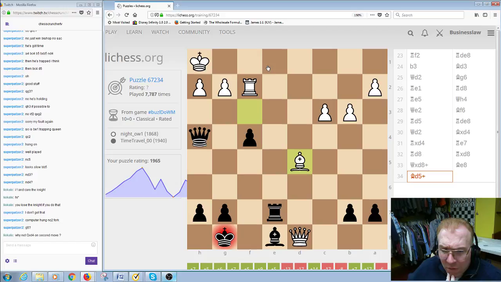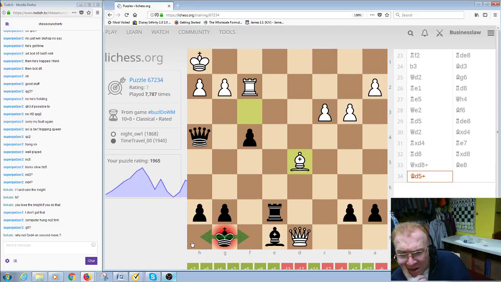What do you guys think? Which king move do you think? Kind of stuck between. I'm like, if I go F, he'll be able to pin my rook. I don't know. There is one benefit to having the king go to f8. It does guard both pieces.